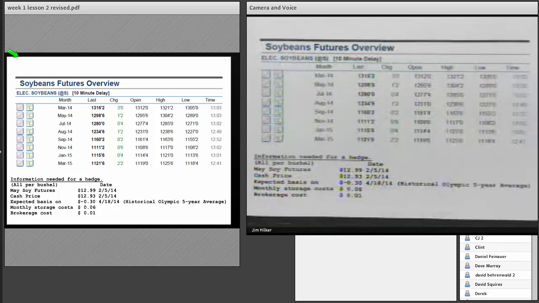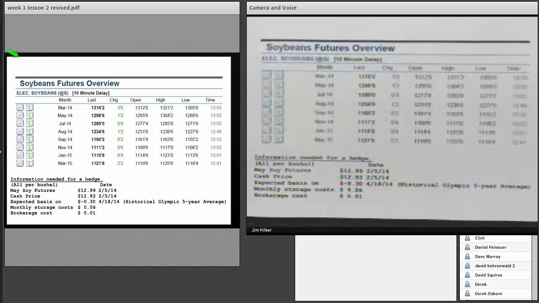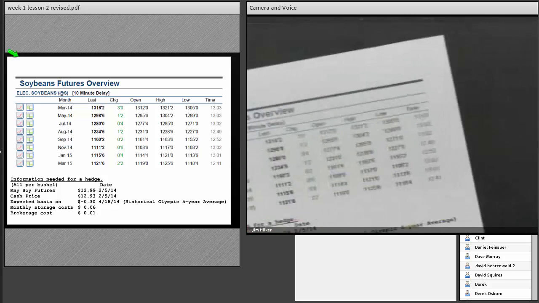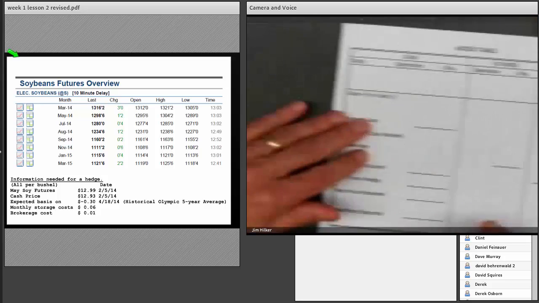$12.99 is still here because I rounded up on that 6% loan here. This is worth about 3 times corn, so 2 cents times 3, I subtract that, and the basis would be minus 6. The brokerage fee would be the same, 5,000 bushels. Of course, remember that on soybeans it generally takes more bushels to get 5,000 bushels.